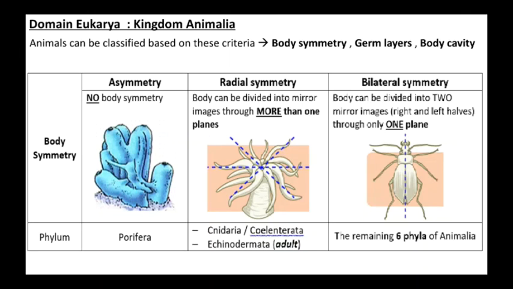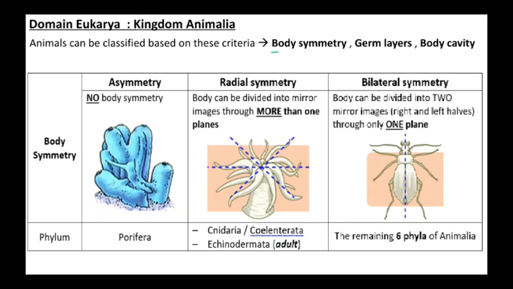In this video, we are going to learn Kingdom Animalia, which is the last kingdom that you need to learn in domain Eukarya. As you know about animals, we are eukaryotes, we are multicellular, and the feeding mode is heterotrophic because we can't produce our own food. And one special characteristic of animals is that we are motile during at least a part of our life cycle. We have the ability to move. And now you are going to learn the classification of animals based on certain criteria.